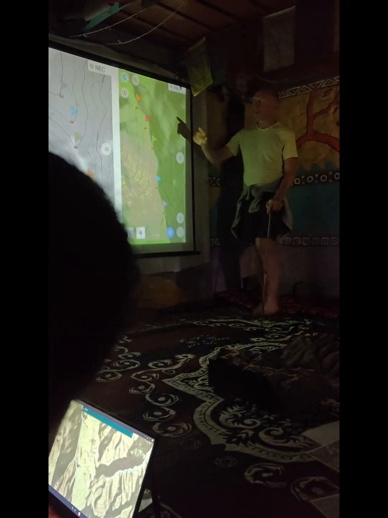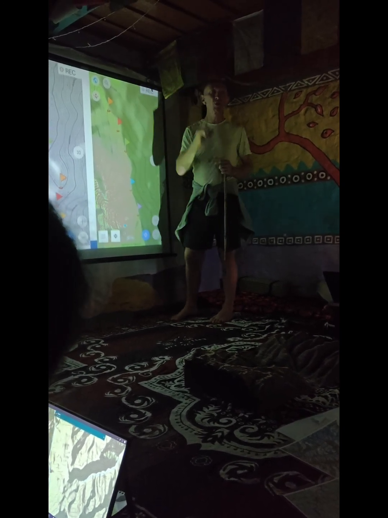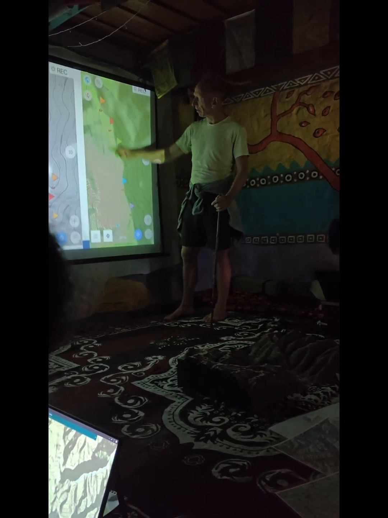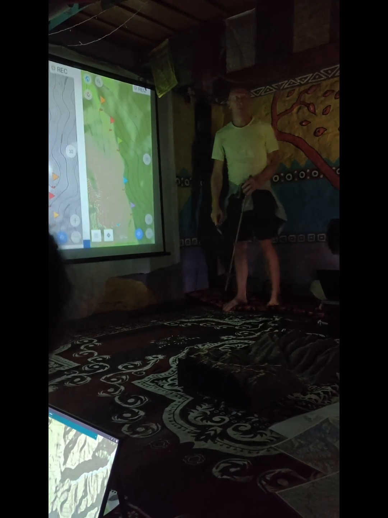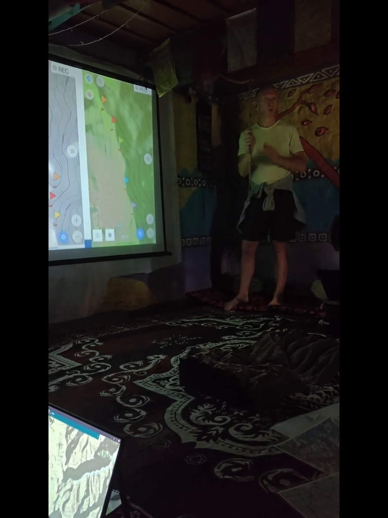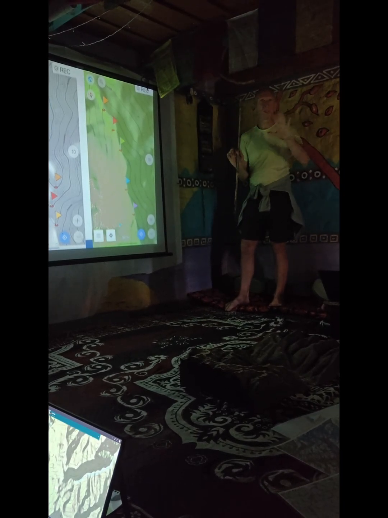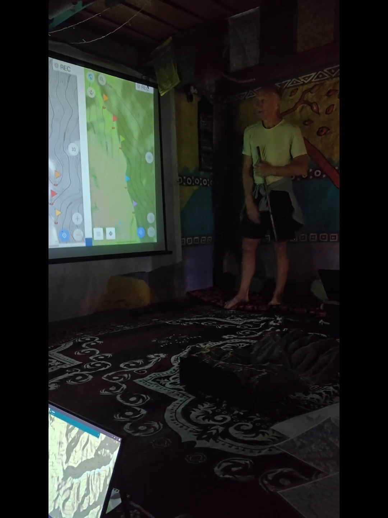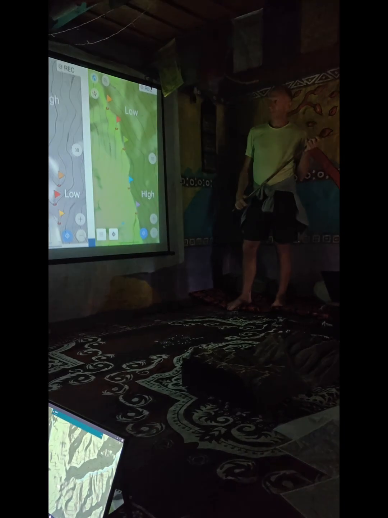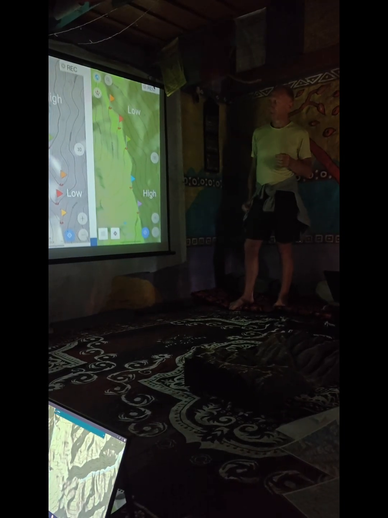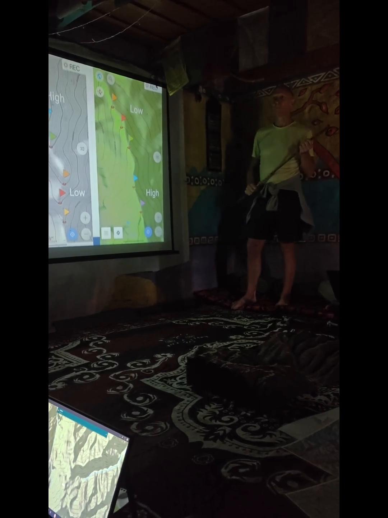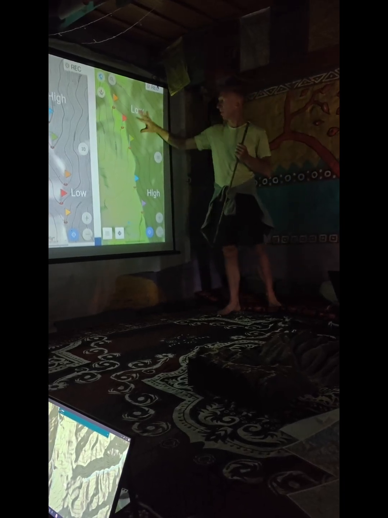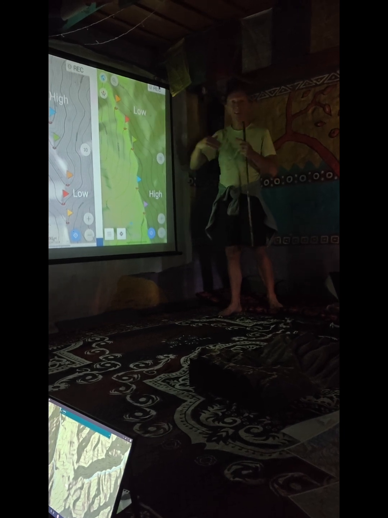Never assume this is the high side. North has nothing to do with high. High can be east, can be west, can be south, can be north. So always look at the numbers. Low to high is the U shape. I just wanted to trick you here. Never correlate steepness with shadows. Shadows and direction are independent of steepness and terrain features, please. Some people think, oh, it's dark there, so it's steep or something like that.